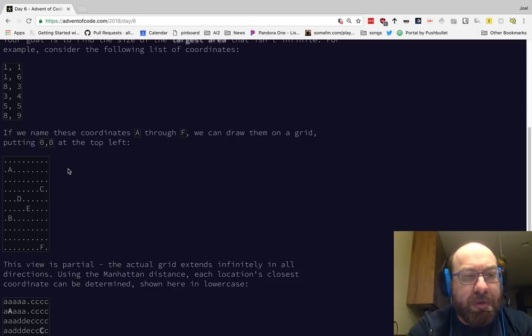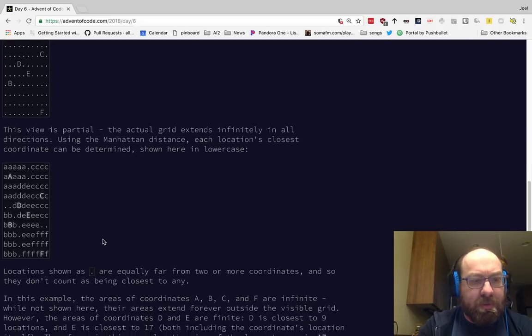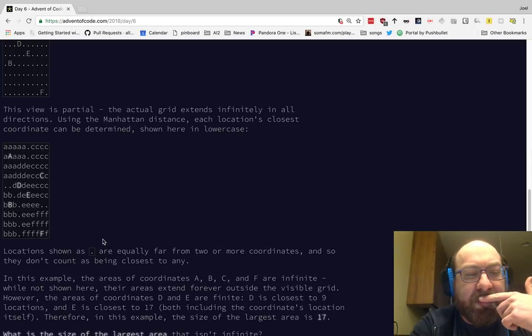Another possibility is to say that anyone who's on the boundary, let's say, if this guy is closest to F, then going further out is going to be closest to F, and so I think that's right.